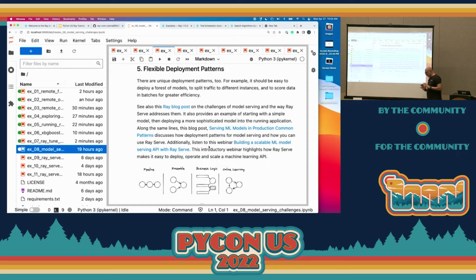And last but not least, if you look at how models are deployed at massive scale today, models don't exist in isolation. They work in conjunction with a lot of things. So you might have a classifier, but the classifier might have other things that happen before it. You might have an ensemble of models that take multiple models, combine the output, and then send it to the final model. Or you might have a pipeline of models that you're building.